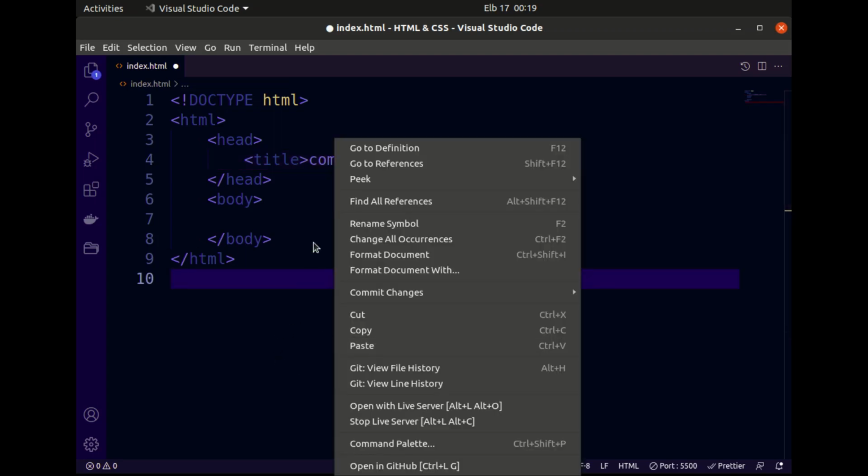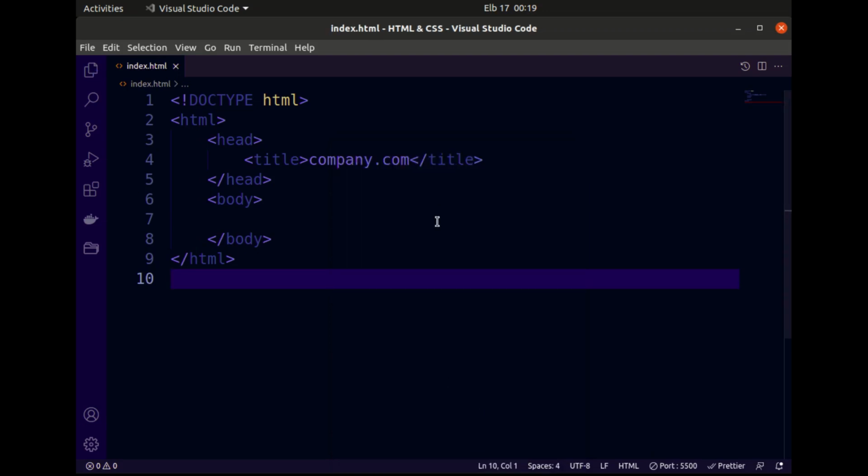Before we start, let's left click somewhere, and after you have left clicked, you can scroll down to where it tells you to open live server, and we have a couple of shortcuts. Whether you're using Linux or Windows, you can press a combination of Alt and L, and then Alt plus O to open the live server. So now I'll just open it. We wait for it to open and you can see it has opened our web page. You can see the title over here.